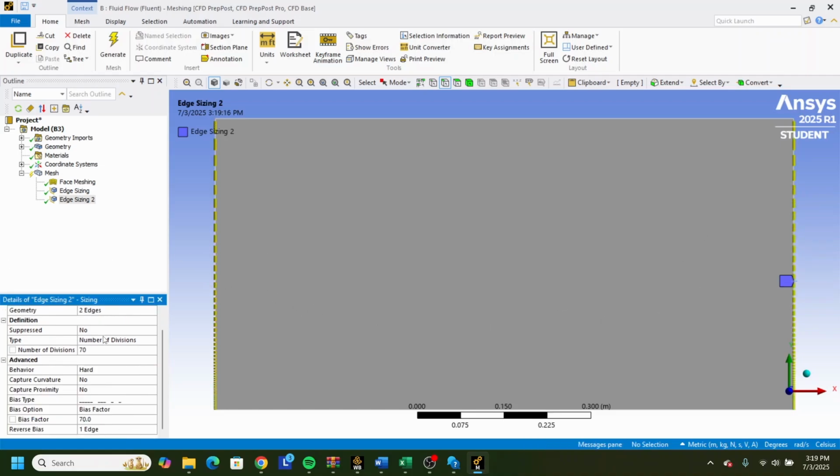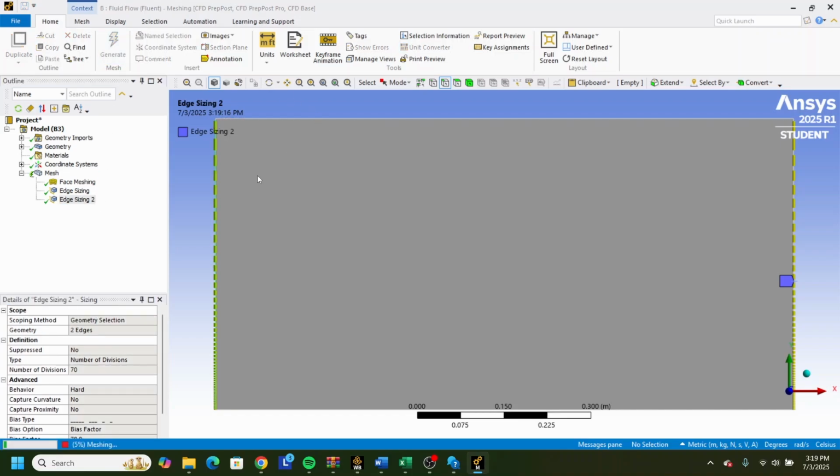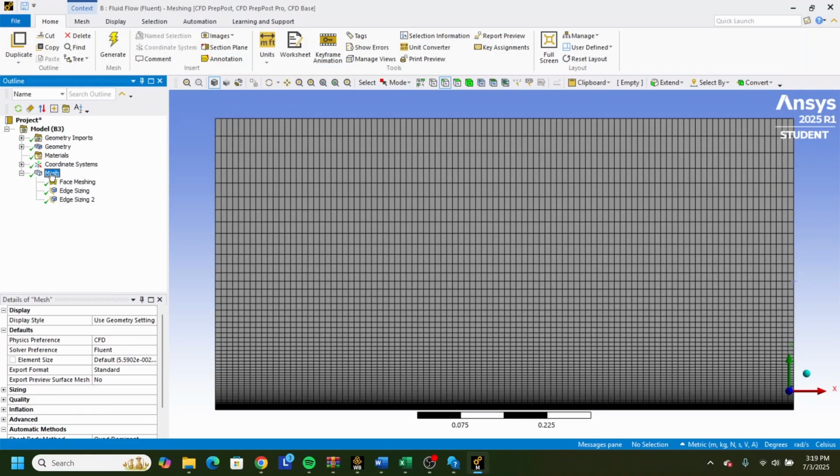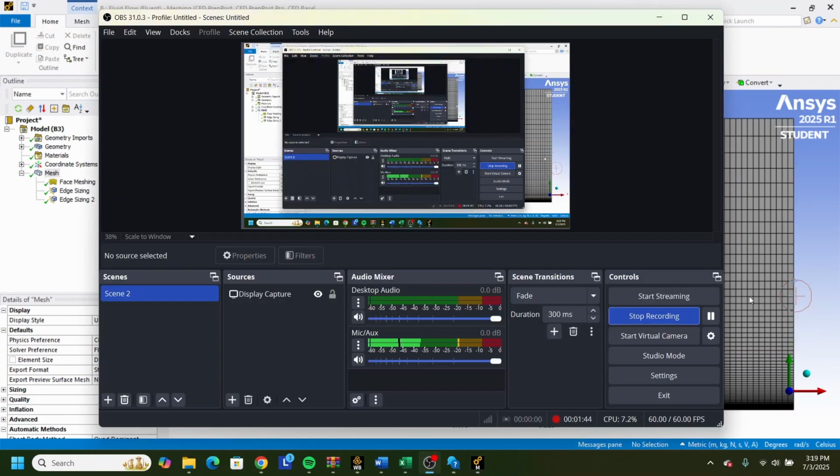Yep. And generate, and now our mesh looks pretty good.